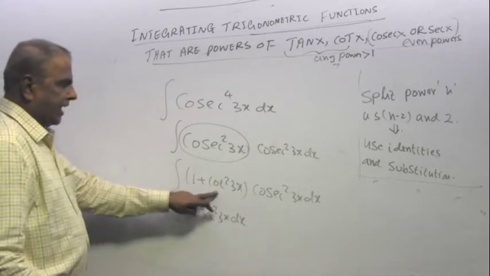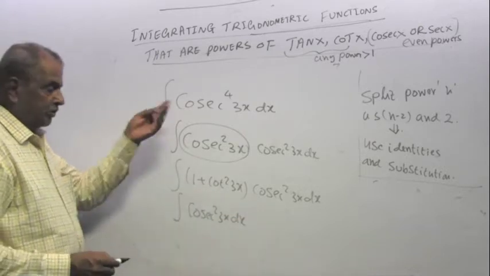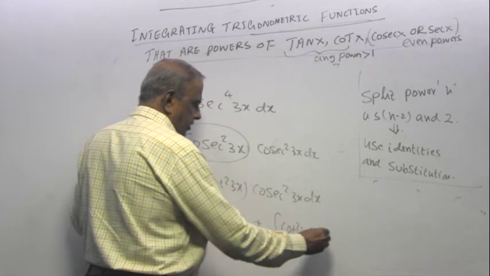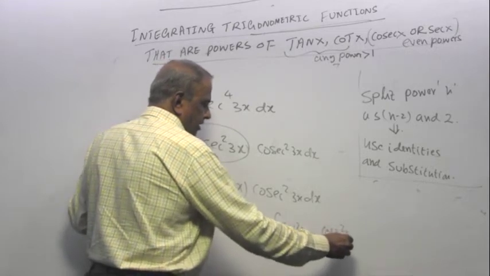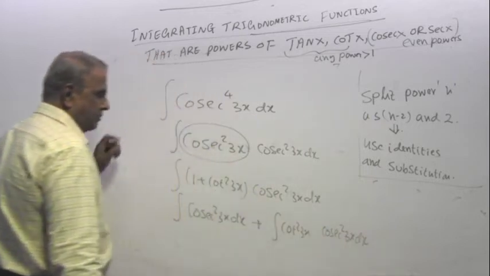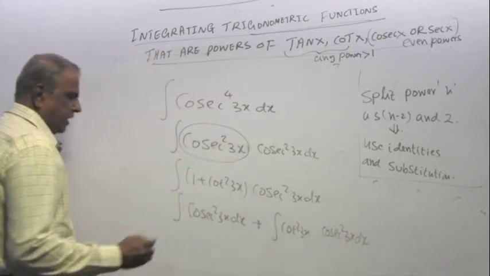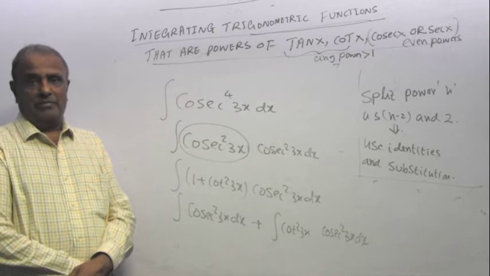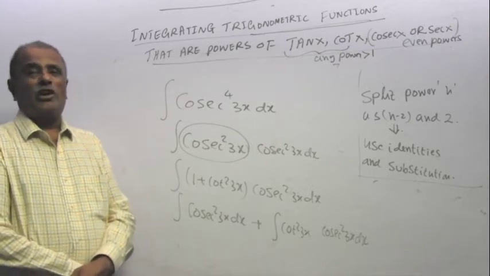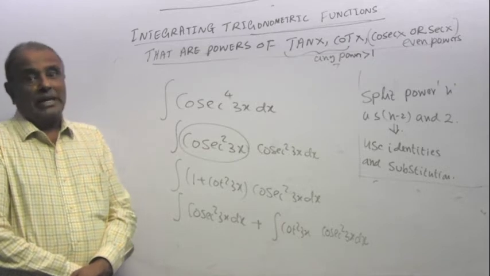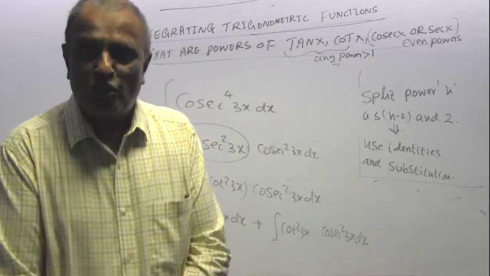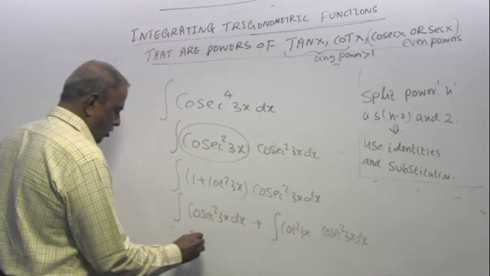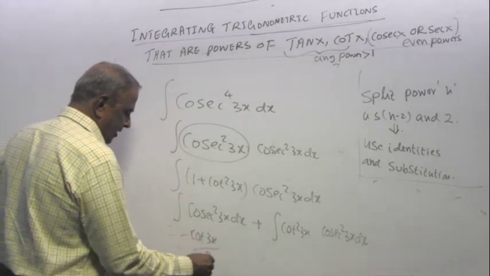Please don't try to use substitution there, even though it works. Safer to split them into two integrals. Plus the integral of cot squared 3x cosec squared 3x dx. Remember, I have put a gap there. When you integrate cosec squared, you get minus cot. So it resembles the standard formula. Cosec squared x gives you cot x. I have a 3x. But when I differentiate 3x, I get a 3, which is a constant. So I can integrate directly. Very good. So that's minus cot 3x over 3.